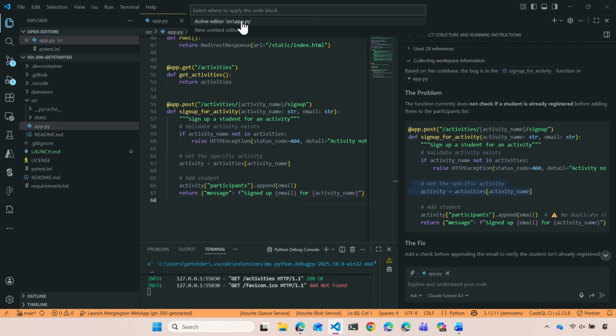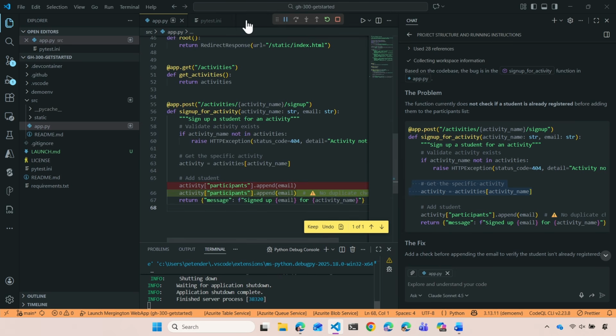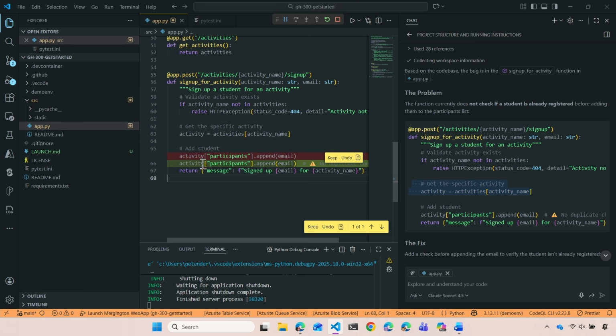Or maybe in a new editing file, like creating a new snippet of code. That's the whole idea. So I'm going to accept in the active. And then you can see here that it's showing the old original piece of code and then adding the new suggestion into it.